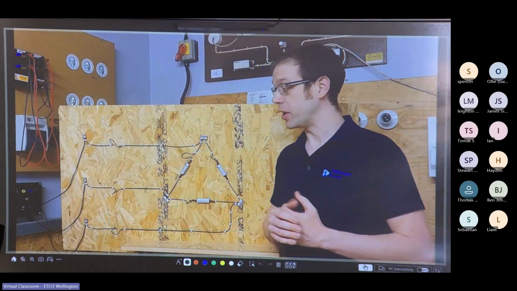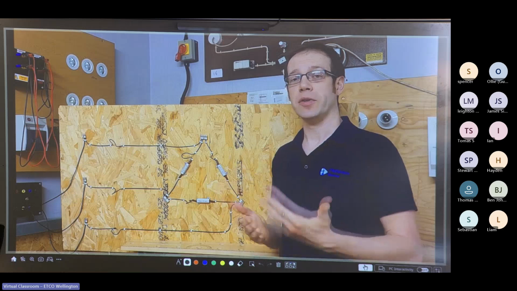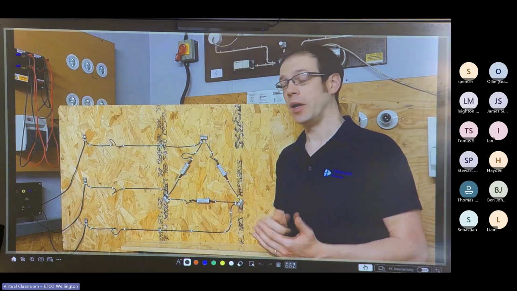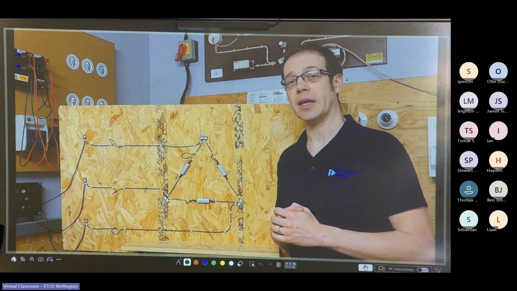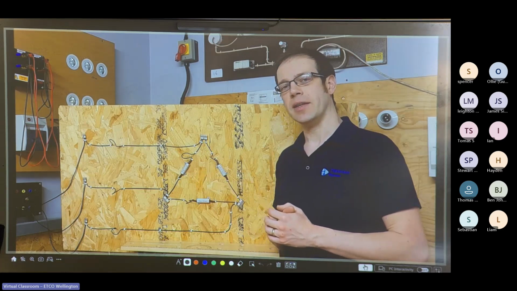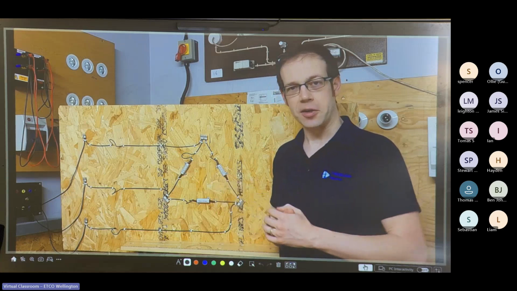So now what we're going to do is we're going to power the rig up. We're going to put power onto it, and then we're going to measure those voltages and currents, and then we'll explain what the relationships between them are. Now, I need to work a little bit more quickly than usual when I'm doing this particular connection, because now we're connected in delta. These resistors get even hotter than they did in the start video. We don't want this to burst into flames live on camera. This isn't that kind of video.